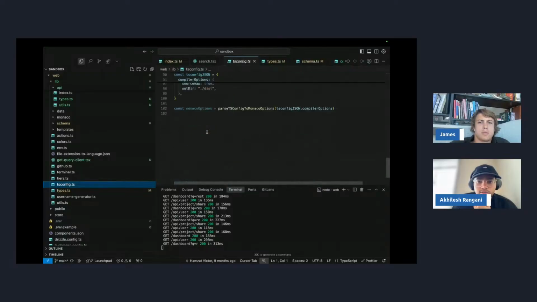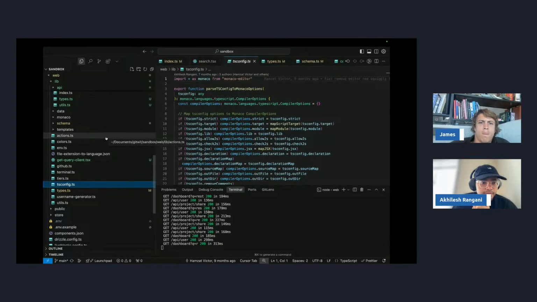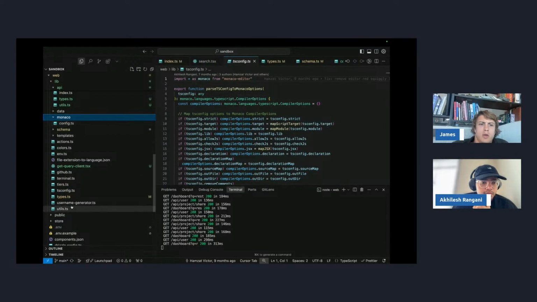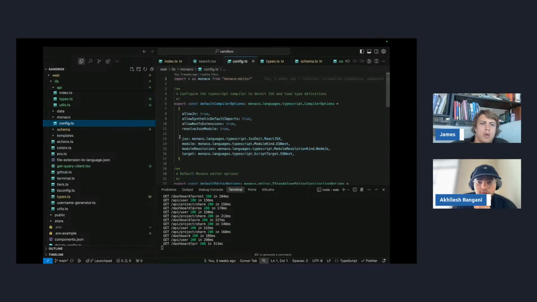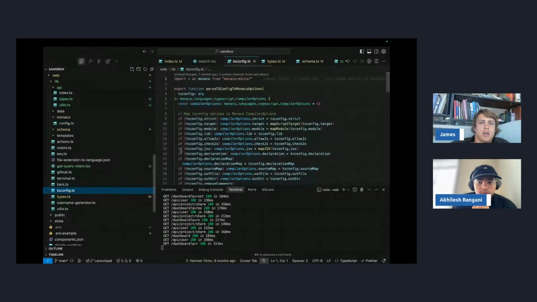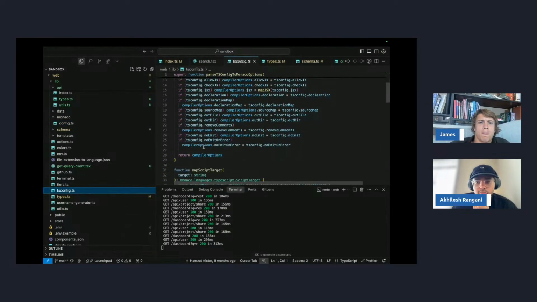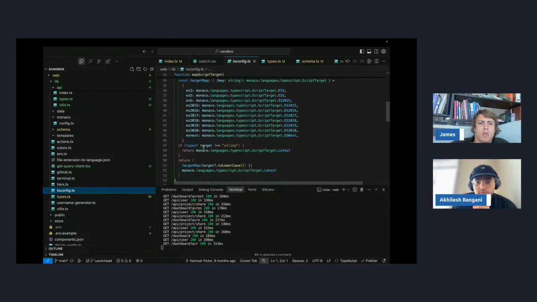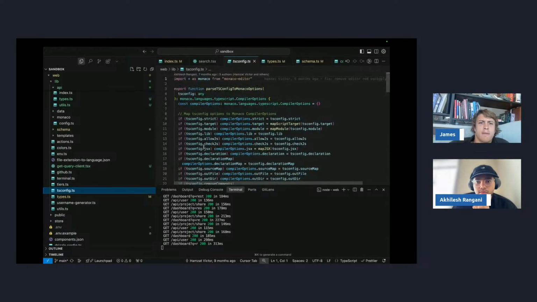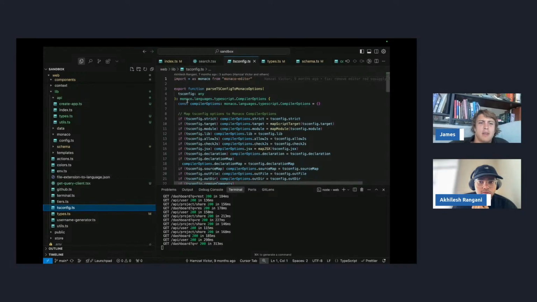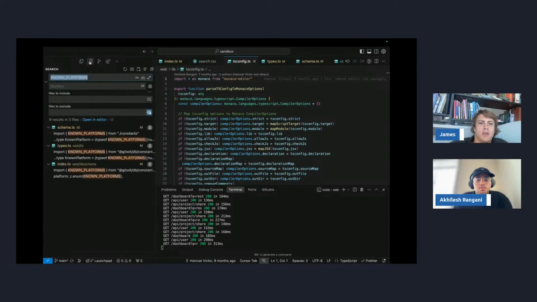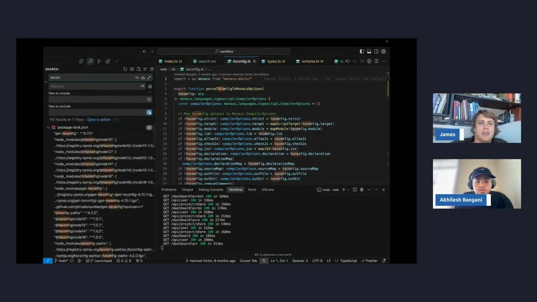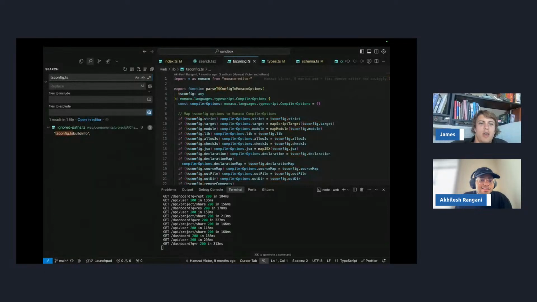tsconfig, I feel like it should be in Monaco folder. What do you think? Wait, so tsconfig.ts is for Monaco. It's a really dangerous name.